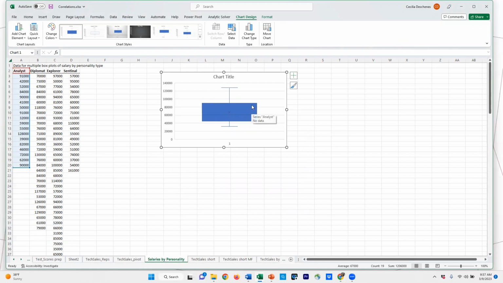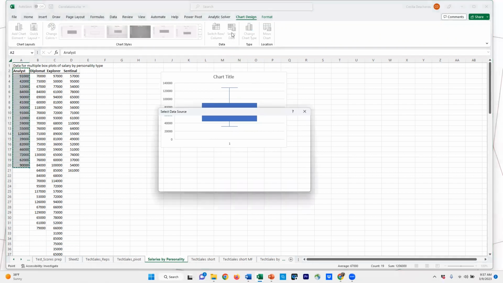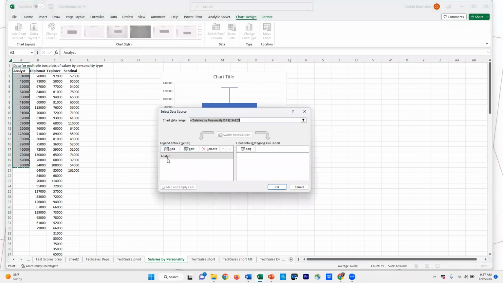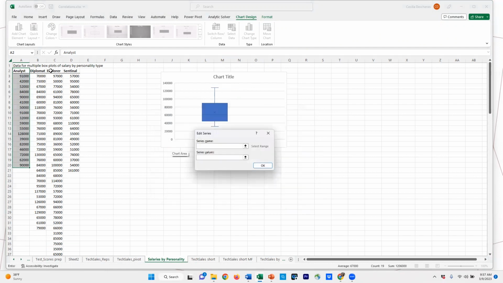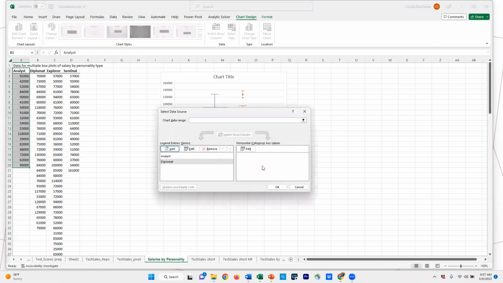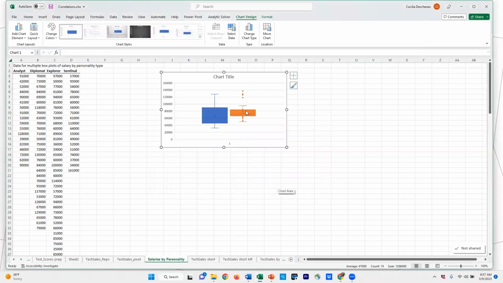Now in here, what I want to do is select data, and here I've selected analyst. Now I'm going to add another field name to that. I'm going to select diplomat. And then for the series values, I'm going to select the diplomat data. And I'll say OK. You can do this all in one step, but I'm just going to show you. If I say OK, I now get this data like this. Now the default for this is to put these dots in here.